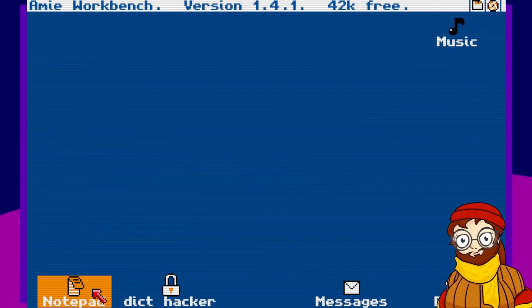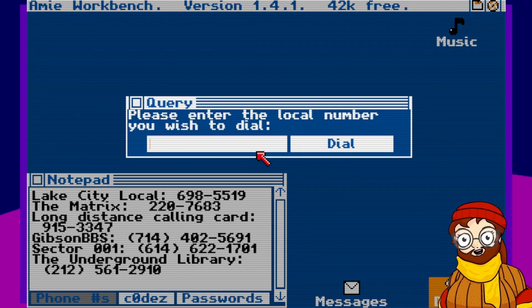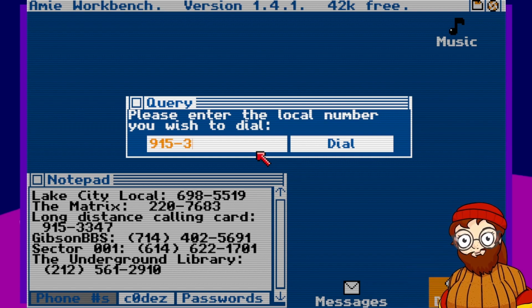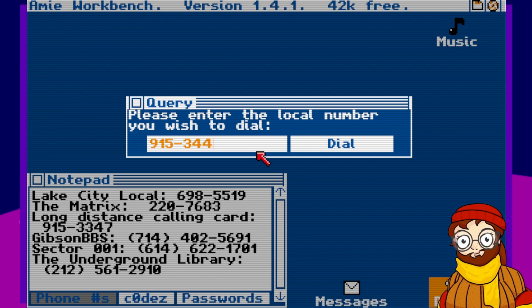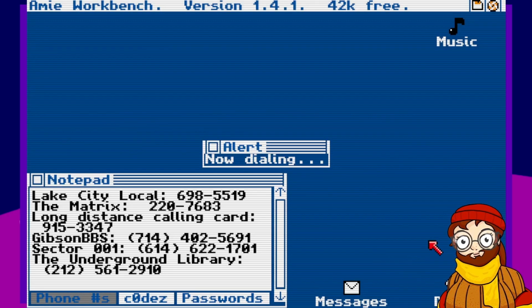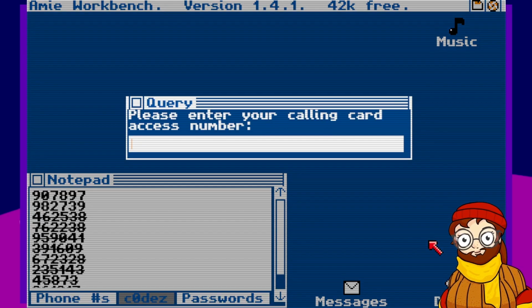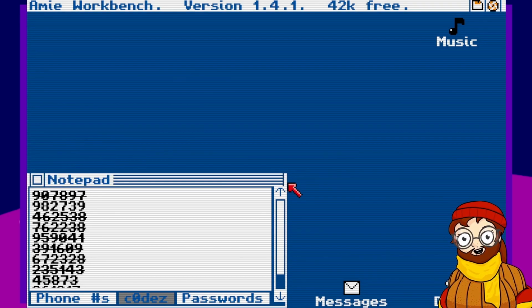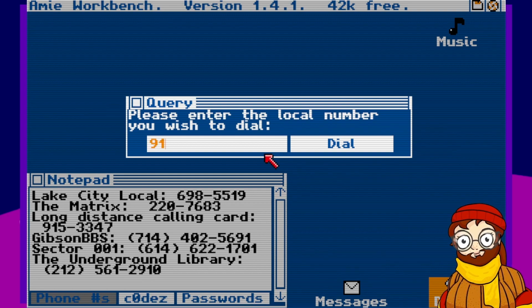So, what's nice about this is I don't need to waste my time checking every single BBS because we know... Wait, how was it? 3347. I got completely turned around, trying to talk and type at the same time. We know the last place someone was having a conversation about ARPANET. Do you remember? Do I remember? That's a better question. 907897. Okay, did I... No, it was actually rescinded. Okay.